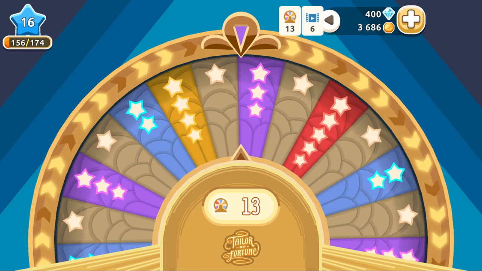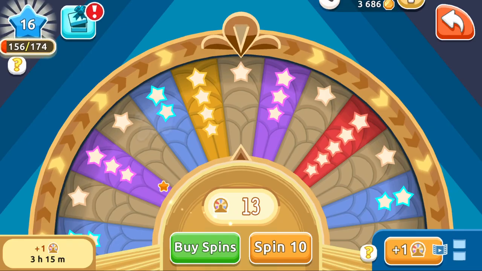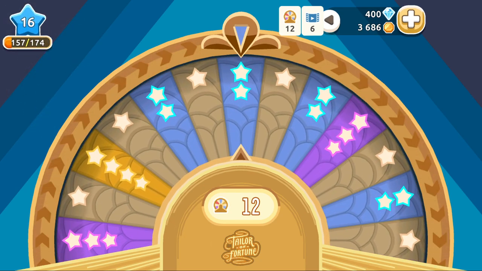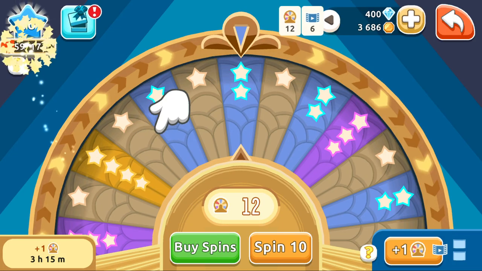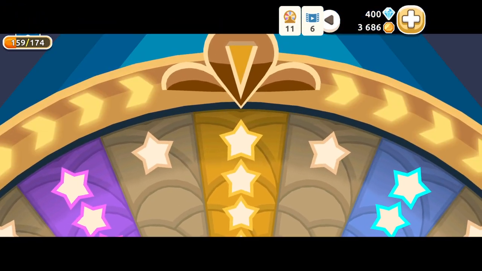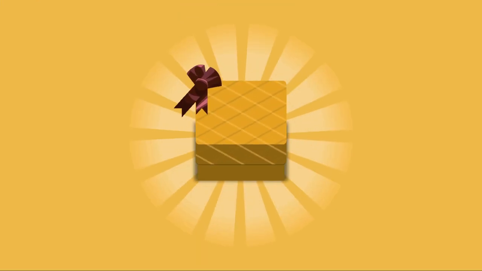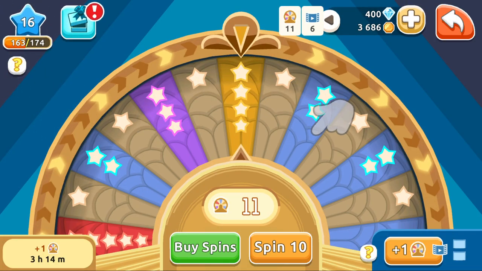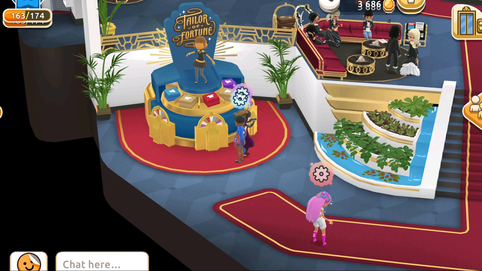I'm only gonna do 3 times because I need to save it for the competition. 1. Two. Three. I'm doing the bare minimum. Oh, nice. 4. That means we're going to get 4 stars on top of it. Sweet. All right, cool. So now we did that, what we needed to do there.